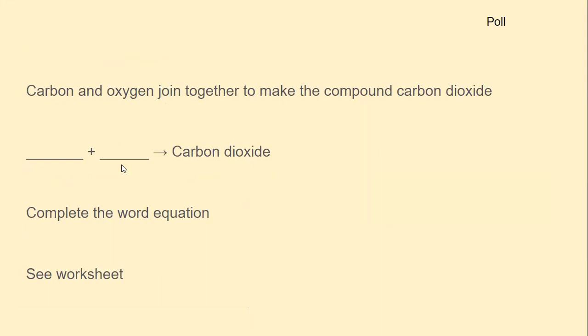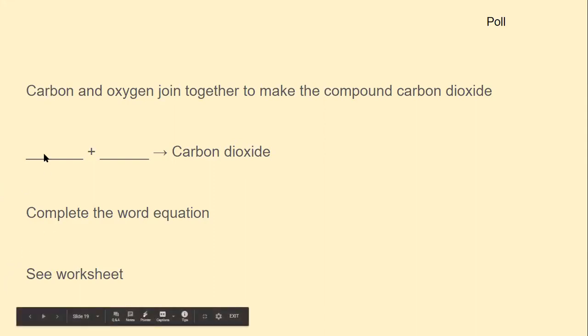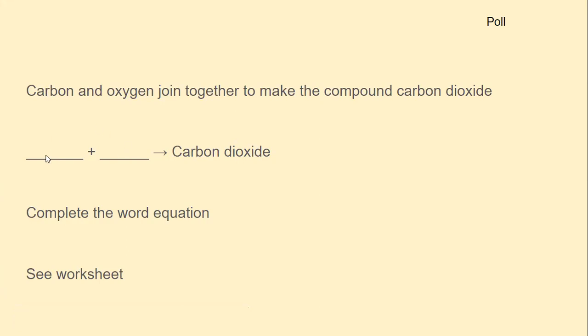Okay, so this is a practice question for us to try together. Carbon and oxygen join together to make the compound carbon dioxide. It's important you read the question carefully here, because I've actually told you which elements join together to make carbon dioxide, but you may already know this because we looked at it earlier. Our CO2, we knew that was carbon and oxygen. So complete the word equation. I'll give you a minute to think about this, or please pause the video so you can maybe have a go at this. Okay, so we've put carbon in here and oxygen here, carbon plus oxygen, arrow, showing that they make carbon dioxide. There'll also be some questions on word equations in your worksheet. So again, come back and look at this part if you're not sure.